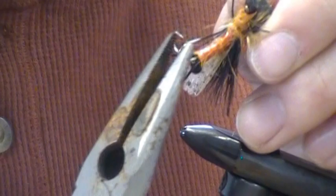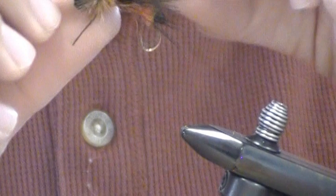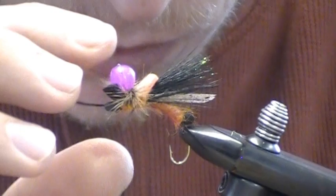So what I'll do is I'll notch it and I'll just break it off. That also saves a hook point from going flying across the room. And this is the Stonehenge Salmon.